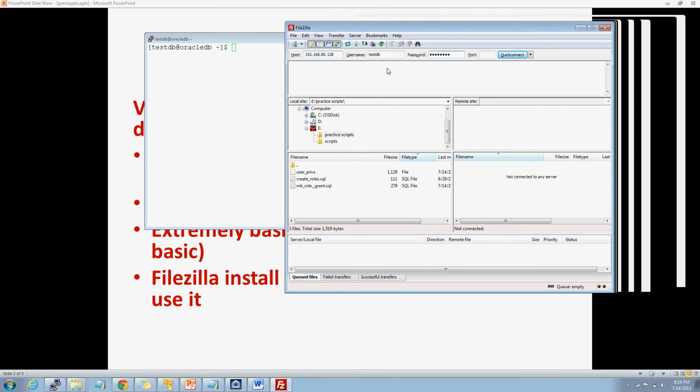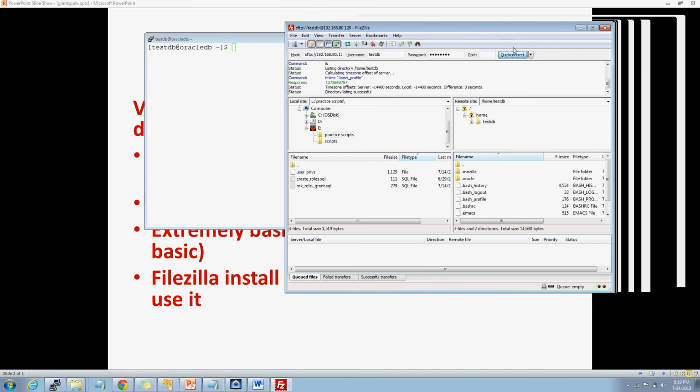The port number for FTP is 21, but I always put the port number for SFTP, and that's 22. Sometimes FTP does not work for me, so if 21 doesn't work, put in 22. As you can tell, it doesn't say connected yet, but it's definitely connected. It normally says connected. Okay, there it is, connected.